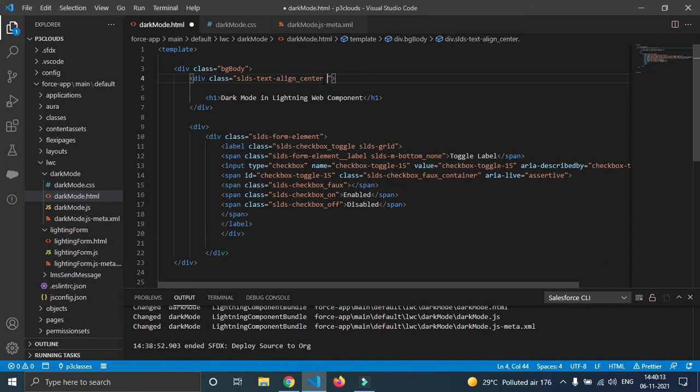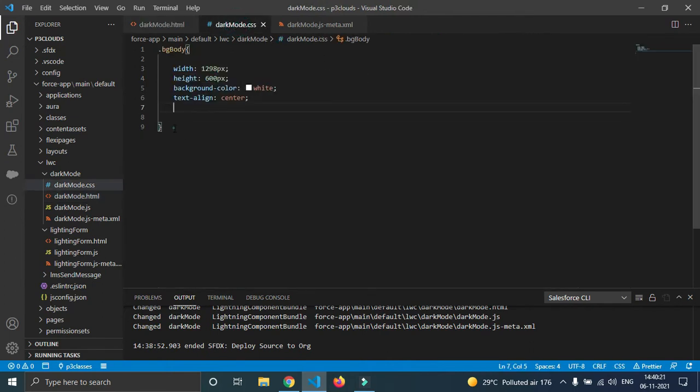One custom class also I need to define. I'll name it header, and inside this header we are going to make some changes to make it look much better. Okay, so let's define some font or some other thing.